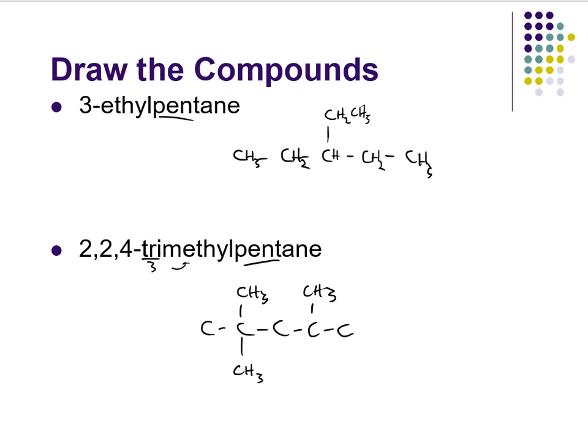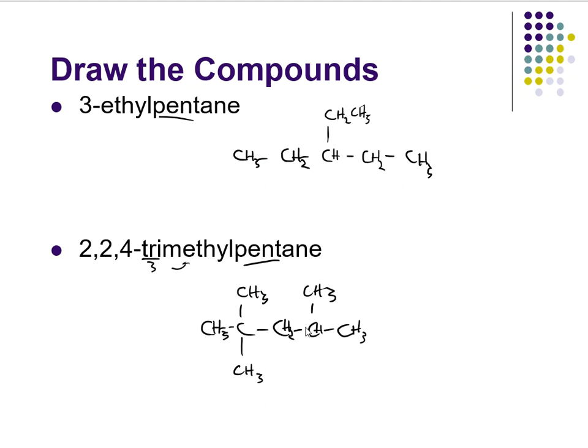Now I can go through and just fill in my hydrogens if that's what I want to do. This carbon has 1 bond, so it needs 3 more hydrogens. This one has 4. It doesn't need any. This carbon has 2, so it needs 2 more hydrogens. This carbon has 3 bonds, so it needs 1 hydrogen. And then this carbon here on the end has 1, so it needs 3 more. So I can go through and write in the other hydrogens.